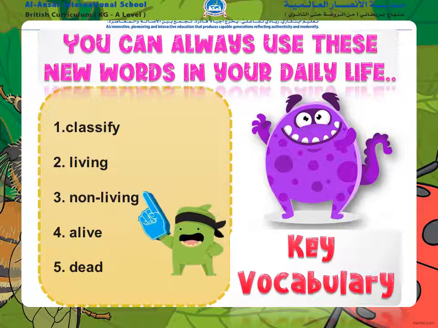non-living things. Let's have a look at your keywords. These words will help you classify. Classify means to put something into groups. And what groups? Living group and non-living thing group. Number 4, we have the word alive. Alive means that you are going to look for things that are living or once living. Things that are alive are the things that are living. We usually call them living things, and only living things can die, so we use the word dead for them.